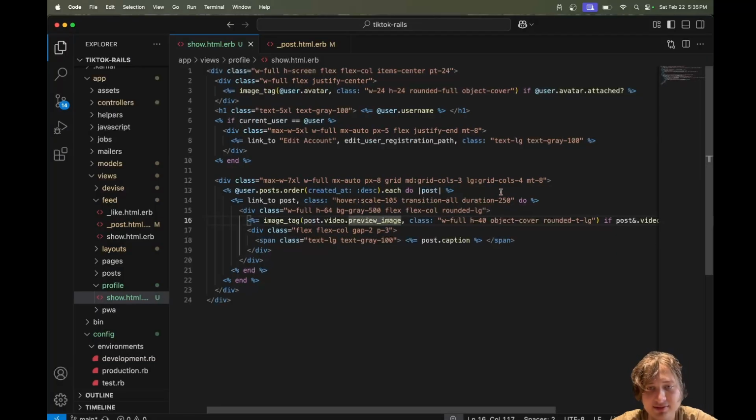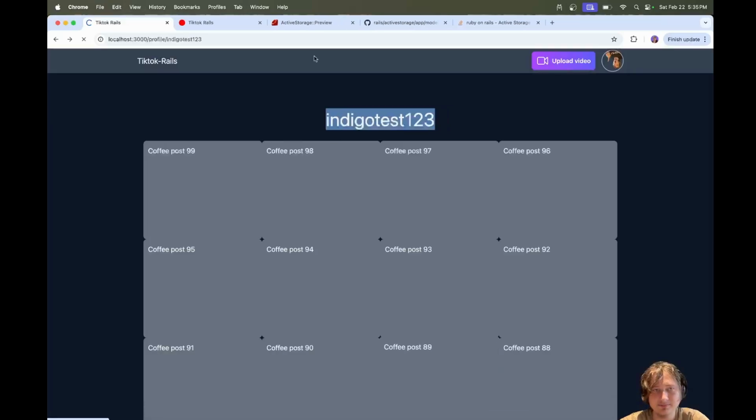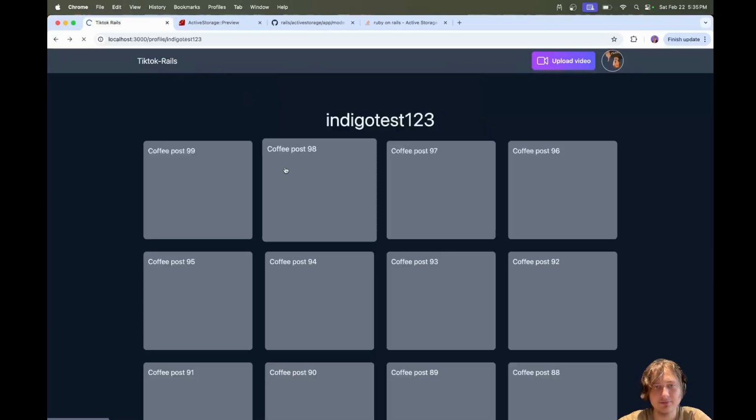So yeah, it makes sense that would be a little bit more tricky. But one thing we could do is just have some gap to start off. So I'm gonna go up here and add gap. Let's do gap 8 on large screens. And actually, let's just do gap 8. I think that'll be fine. So reload. Okay, that's much better.